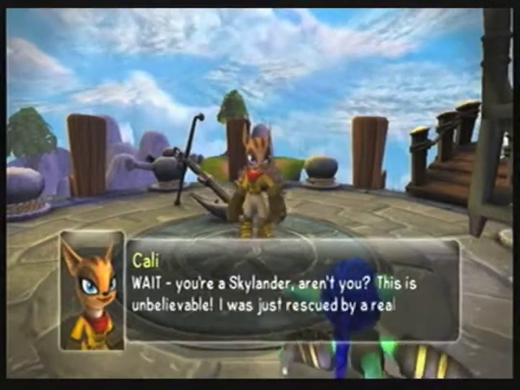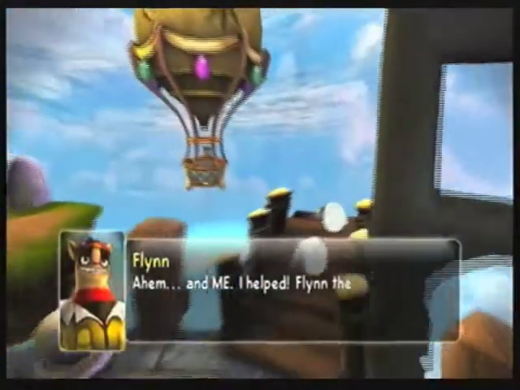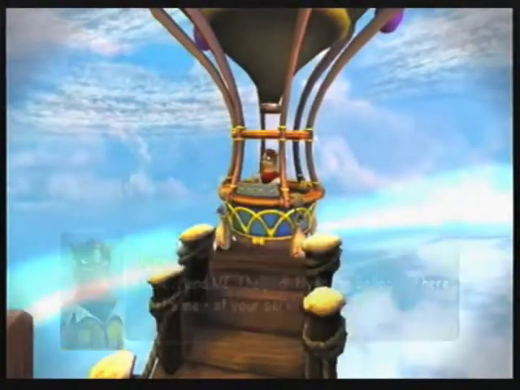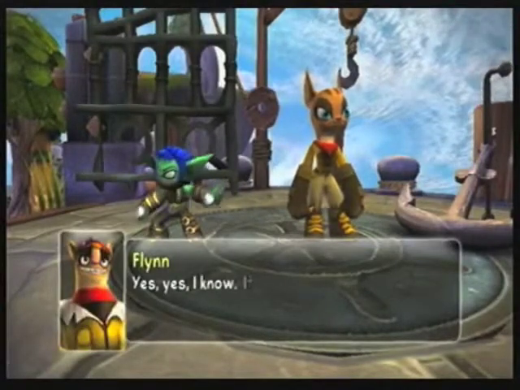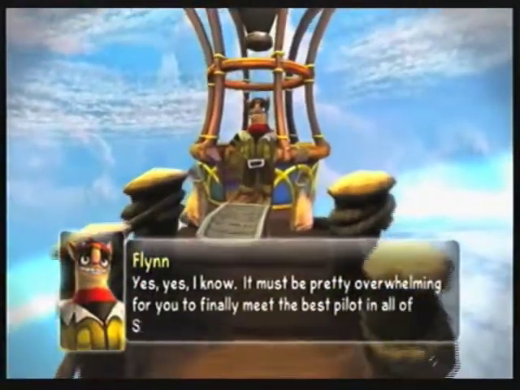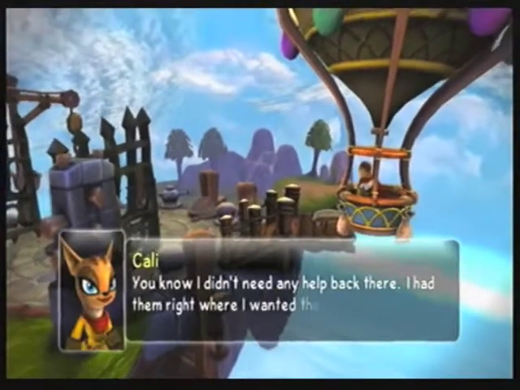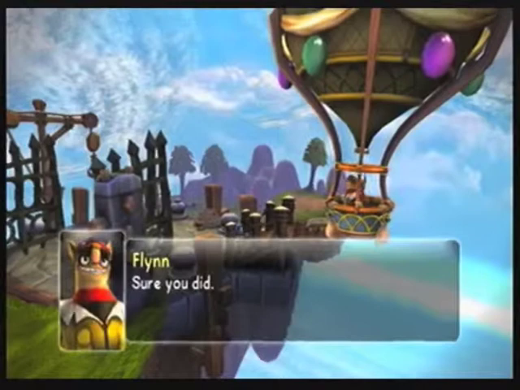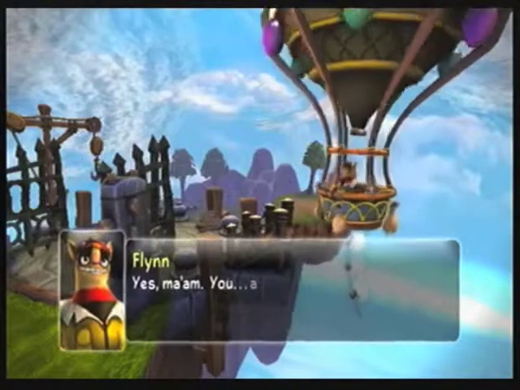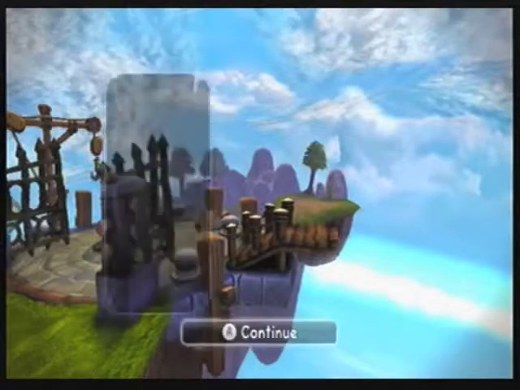This is unbelievable! I was just rescued by a real Skylander. And the Portal Master, don't forget about him! Or are you not one of the characters that doesn't break the 4th wall? That's me at your service. Charming. Yes, I know. Must be pretty overwhelming for you to finally meet the best pilot. The best pilot wouldn't accidentally crash his balloon. I didn't need any help back there. I had them right where I wanted them. You had them right where you wanted them? They had you locked behind a gate leading to nowhere. And he unintentionally takes sheep along with him.